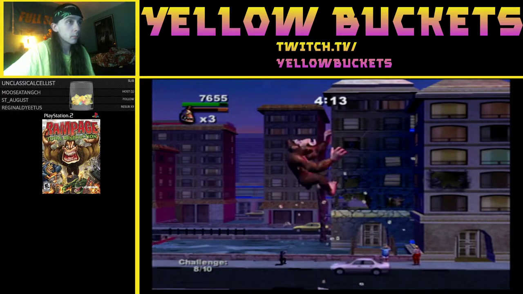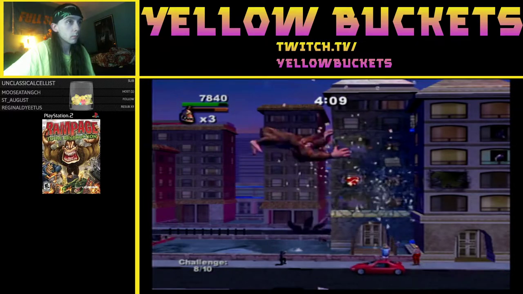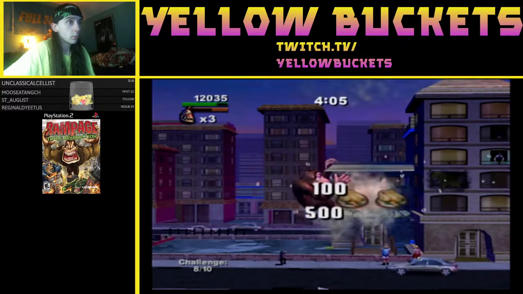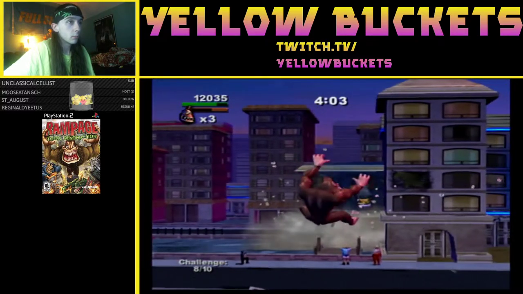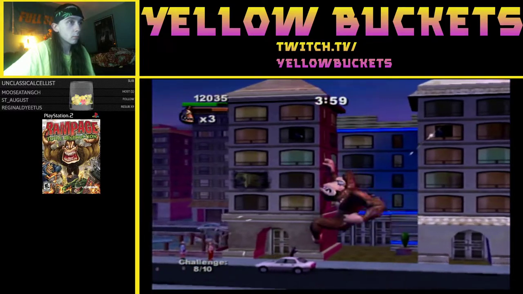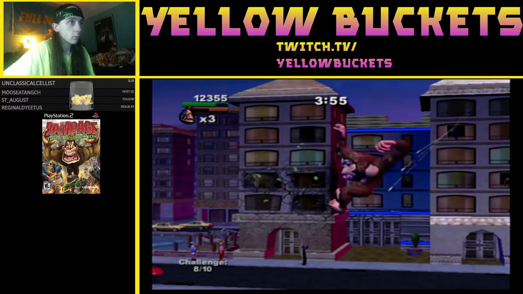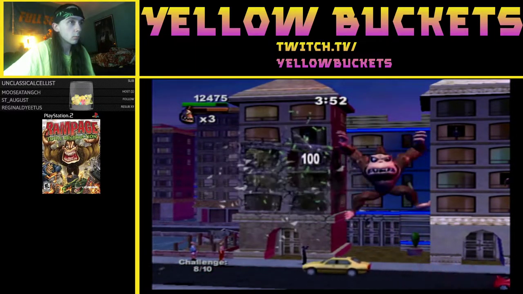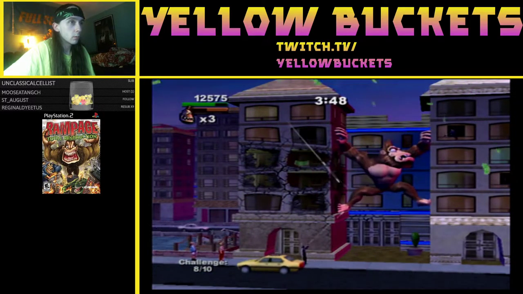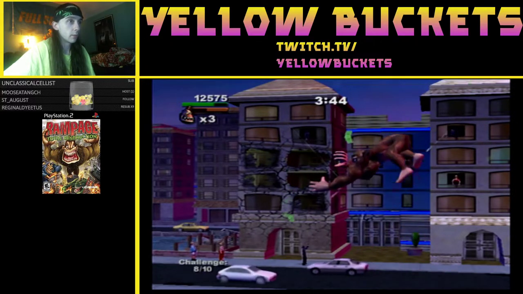Hold it right there, monster. Combo! Just where do you think you're going? Combo! Super combo! Breathe, you mutant! Wait, what? Right there, monster. That's cool. Cool little mechanic. Yes.